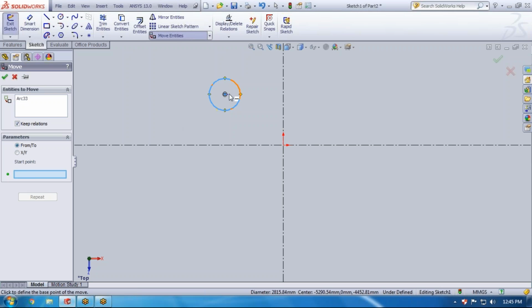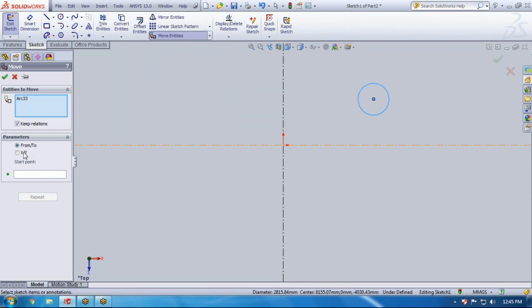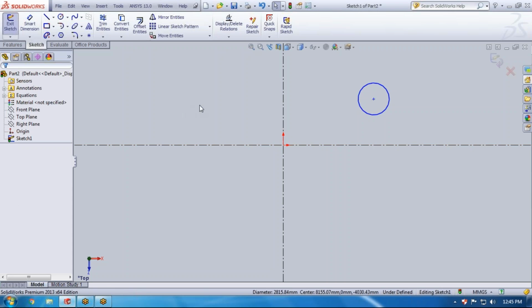So I'm just giving from to, pick this entity and drop it anywhere. I want to make a distance along with a dimension. So just go for move, and now provide xy and provide a distance dimension. The part will be getting moved. Right?